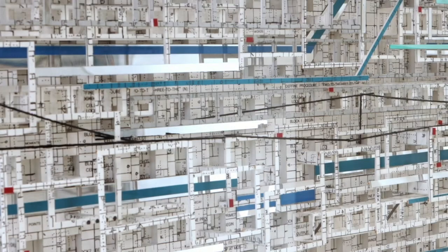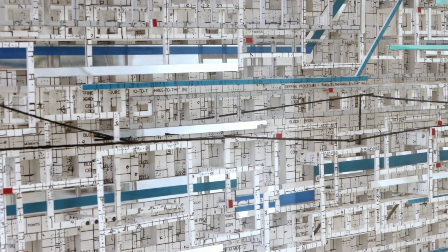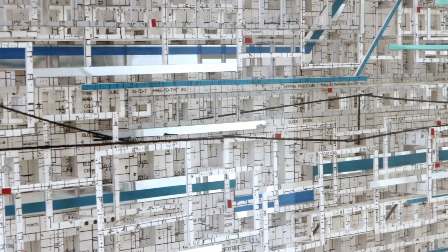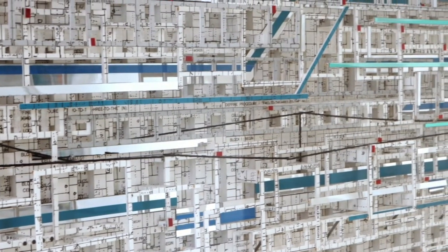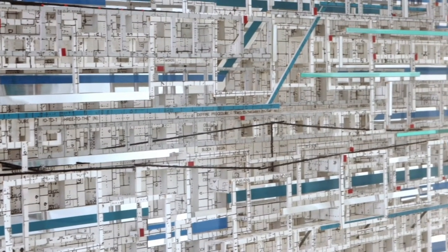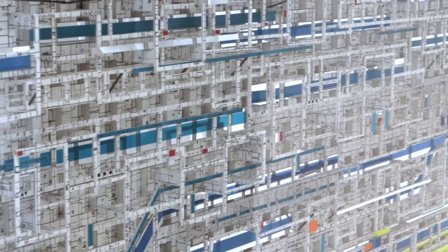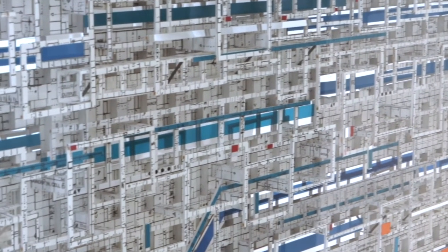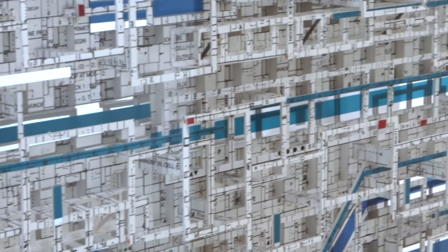Traffic 1802 Blue is a wall installation made of paper mainly and with some mirror foil. It is a three-dimensional work and is based on papers cut and glued and folded and put together on various layers. It makes it very interesting to look at. You never get tired of looking at it because you will see many new details every time afresh.